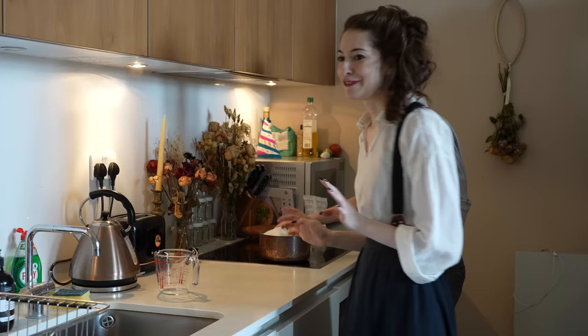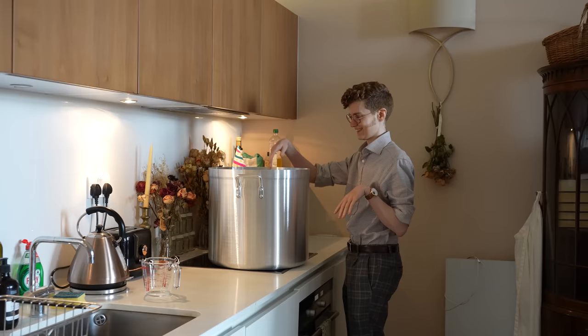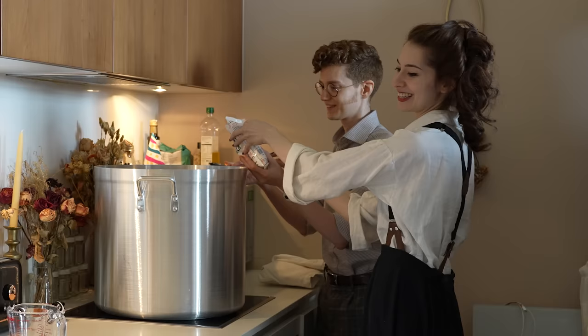No, we should probably take this to the big laundry pot. Oh, you got the big pot? Big pot. Oh, yeah. I mean, this is doable. Is this doable? That's doable. I've done this before. This is sensible. Here, look. There you go.